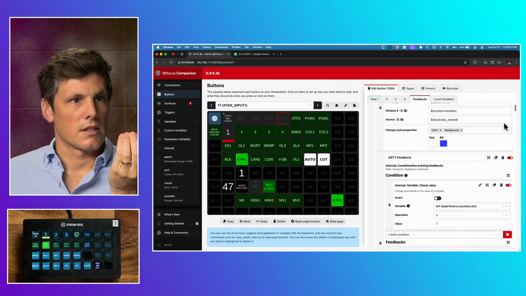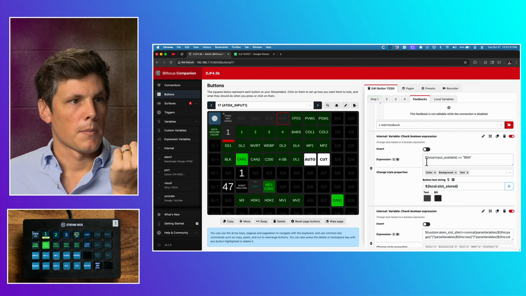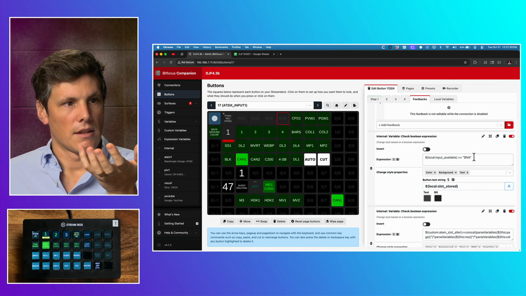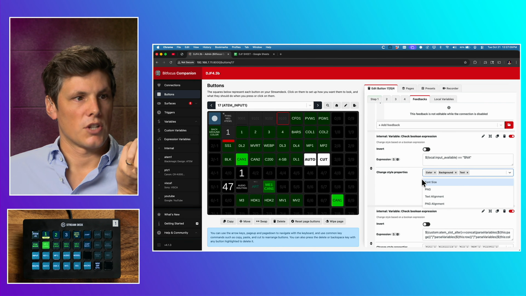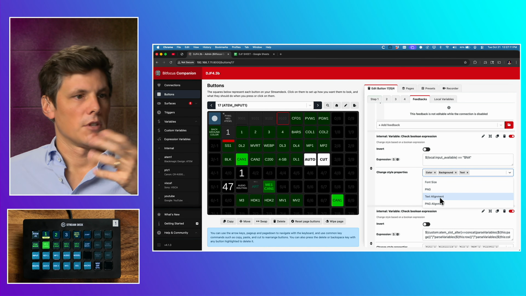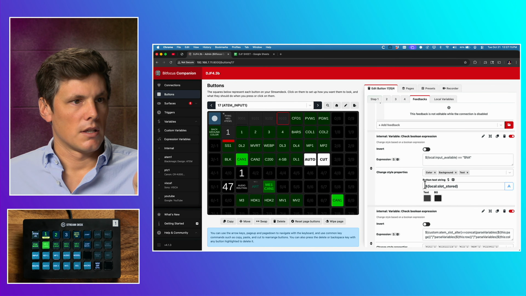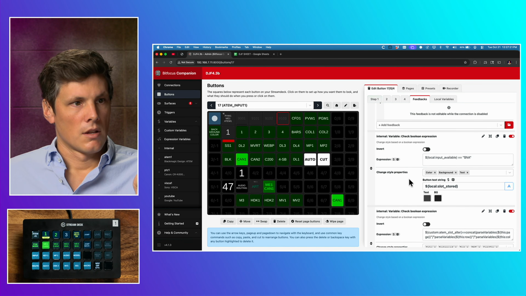If we go back to feedbacks and scroll all the way down to the bottom. Okay, so I'm saying if that is reading out as $NA, then I know that it's not available, in which case we're going to change the parameters of text alignment, PNG, font size, and in this case, we can change the text to be dark so that we know that it's not available.